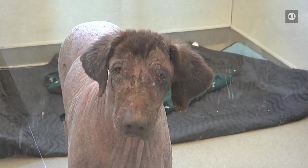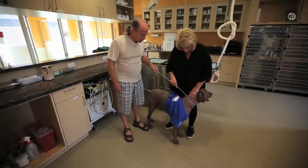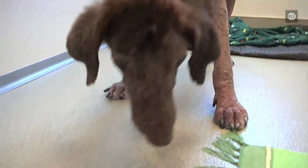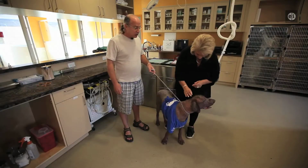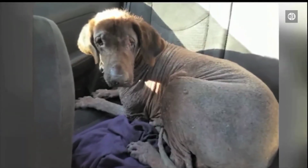When we called you in, Dr. Glassman, other than the medical, which you assessed immediately and quite well, what did you really think? Well, he's a sweet dog, obviously. He's very happy. You can see him wagging his tail. He wants affection. The only thing that the owners evidently did do was give him some food, because he wasn't skinny and a bag of bones like we see some animals. So he actually was fed, but I imagine he probably was just kept in a yard and they threw him food and that was probably about it, because certainly he never went to a veterinarian and had any real medical care.